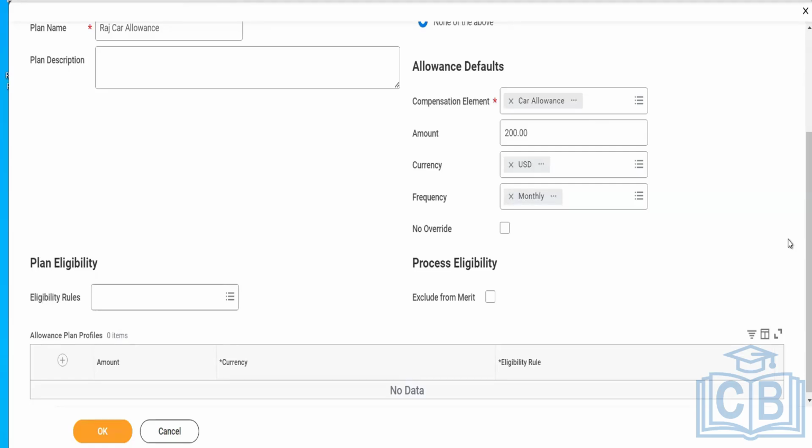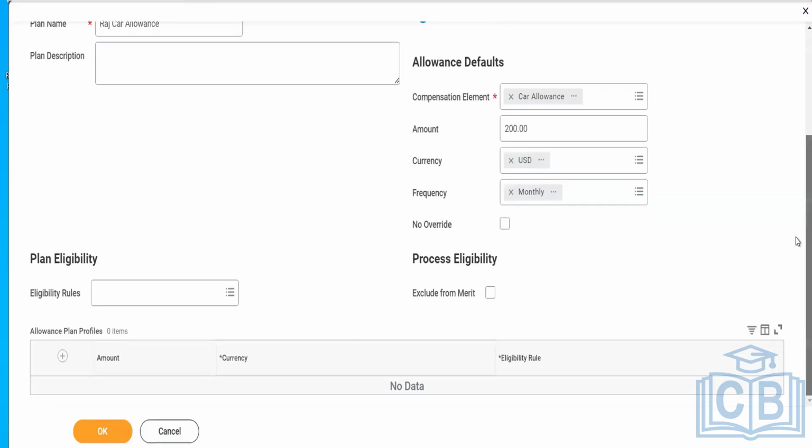If there is any specific job profile that is going to be eligible, we can define it that way as well. Most organizations have job levels, like people at higher management, VP and above or directors and above, have car allowances, so we can go by the levels. Normally that is called management level in Workday.